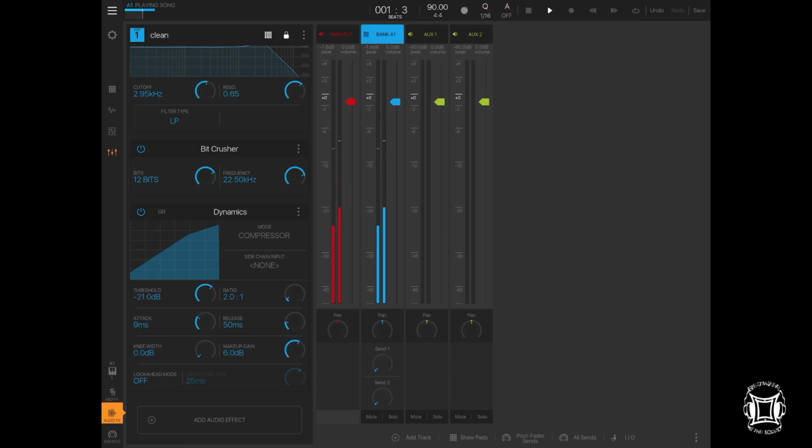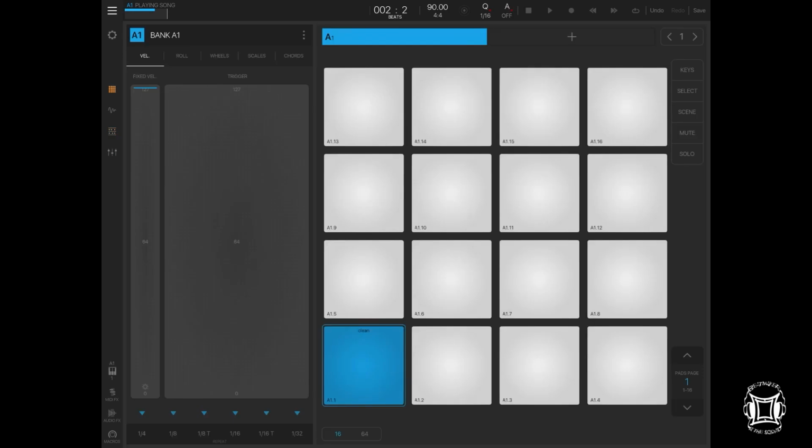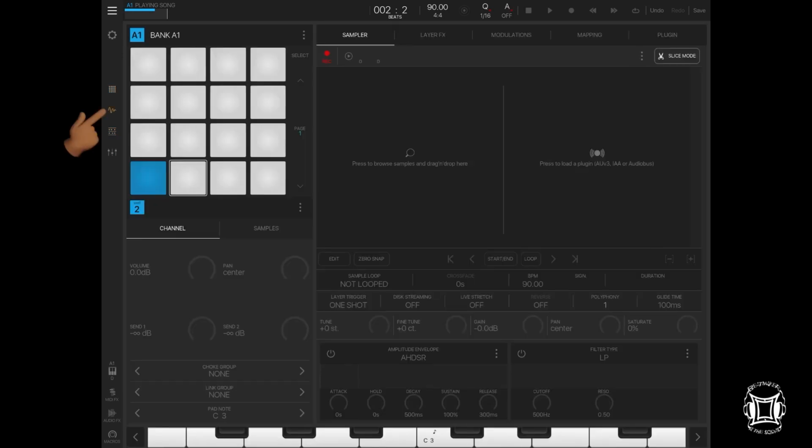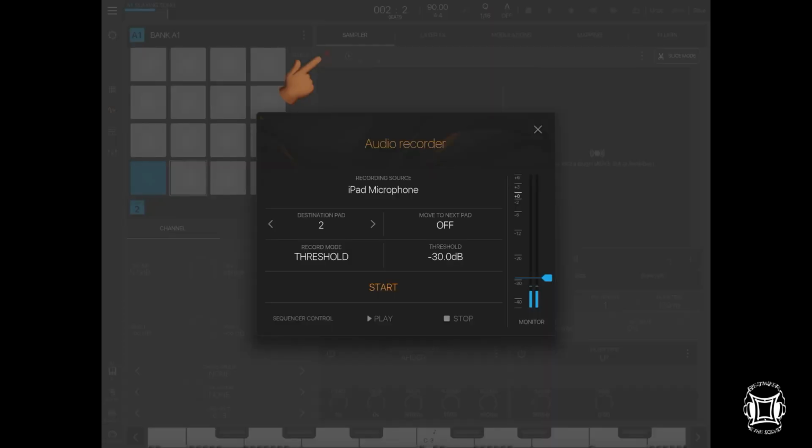So I already have a sequence recorded. What I'm gonna do is go back to the pad page and route the audio through the audio recorder so that the audio from pad one, and only from pad one, is being sent to pad two, okay? And I'm gonna change the recording mode to sync as opposed to threshold. And the length, I'm gonna bring it down to free. And once I hit start, it's gonna say waiting. And once you hit play, it'll start.